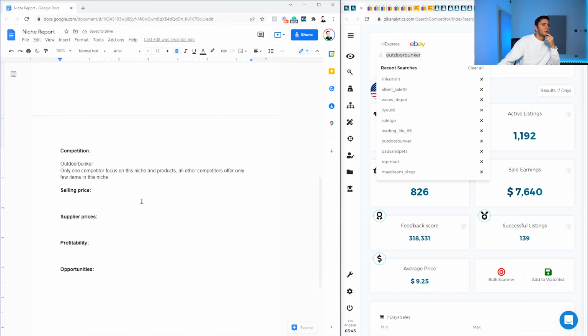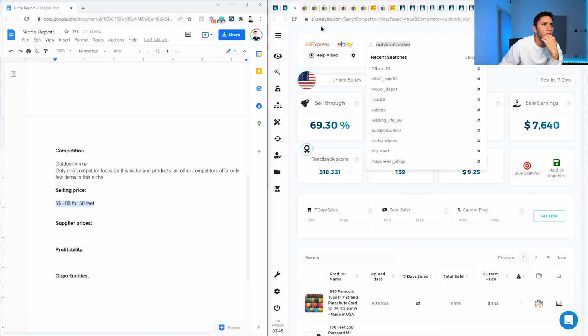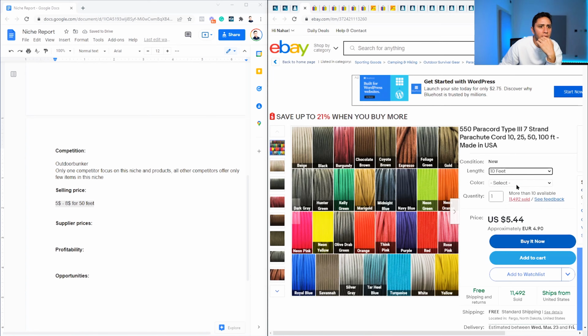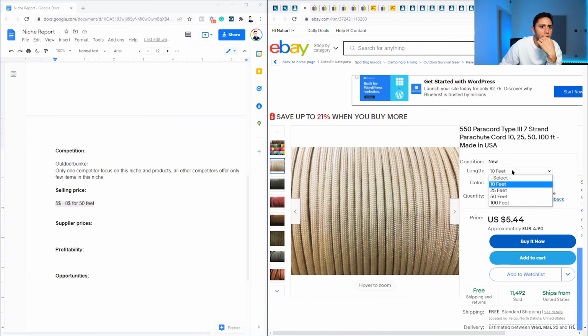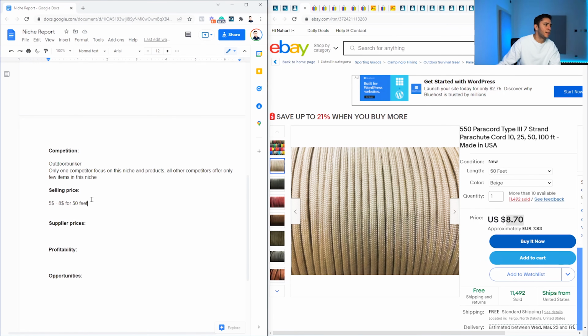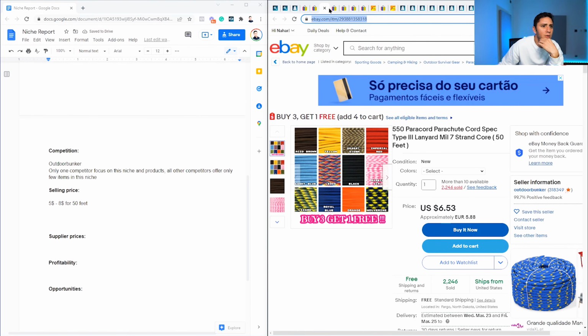And now we're discussing selling prices. So the selling prices from what we've seen are between $5 to $8 for 50 feet, right? This was the 50 feet we checked, or it was the 10 feet? Let me check out. We have to always check these things carefully. So we're talking about 10 feet. Ah, no, it was for 10 feet, right? Yeah. When we check the 50 feet, we had competitors selling for 8, we have competitors selling for 5. So yeah, these are the approximate prices. For the 10 feet, by the way, we can also check. We can also see what is the competition.